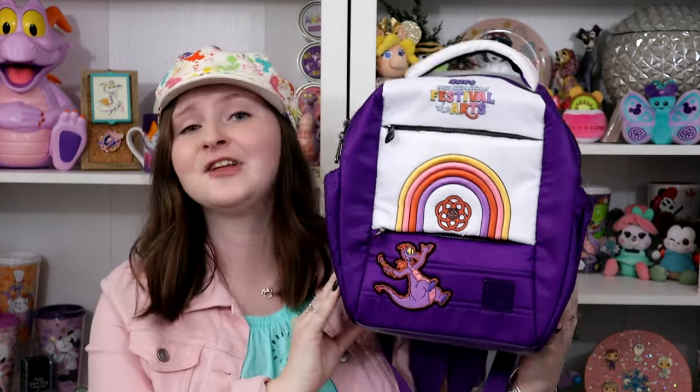Moving to the inside of the bag - first off, you have a double zipper, which is always a mark of quality. These say Lug on them and it's such a smooth zip - a one-hand, easy zip, easy on, easy off. And look at the inside print of this bag - I am obsessed. It is basically a mural of Epcot. You have different pavilions from the World Showcase, you have music notes, there is Spaceship Earth hanging out in the center. And here is the brand logo showing the style name of the bag - it says the Lug Hopper Shorty. So this is the mini version of the Hopper bag.